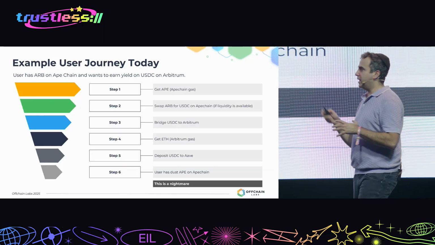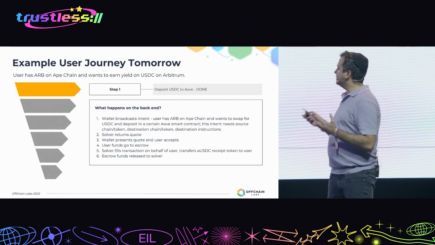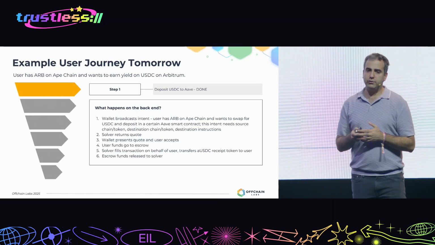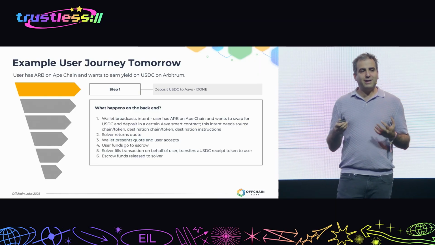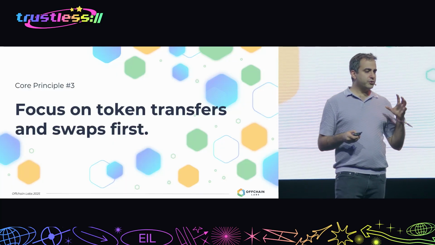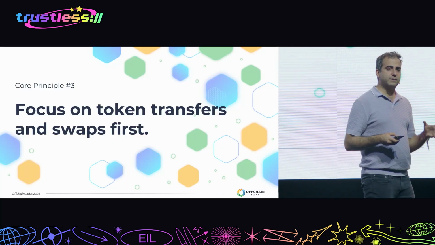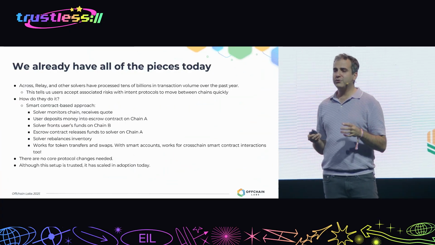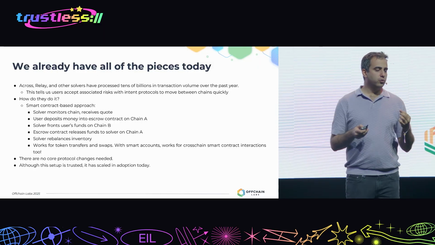Really, the wallets should handle all of this and just say to users, what is it that you want to do? And in the back, the wallet can reach out to an intent protocol today to do that. And the good news is, and this is why I say this is all in the wallet support, we know how to do this today. We should focus first on tokens, transfers, and swaps, because that's actually 90% of what people want today. And we actually have the tools to already do this today.